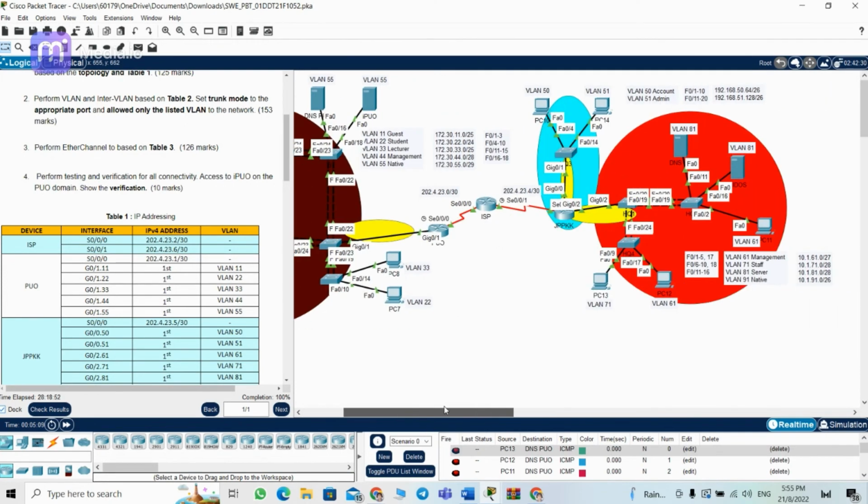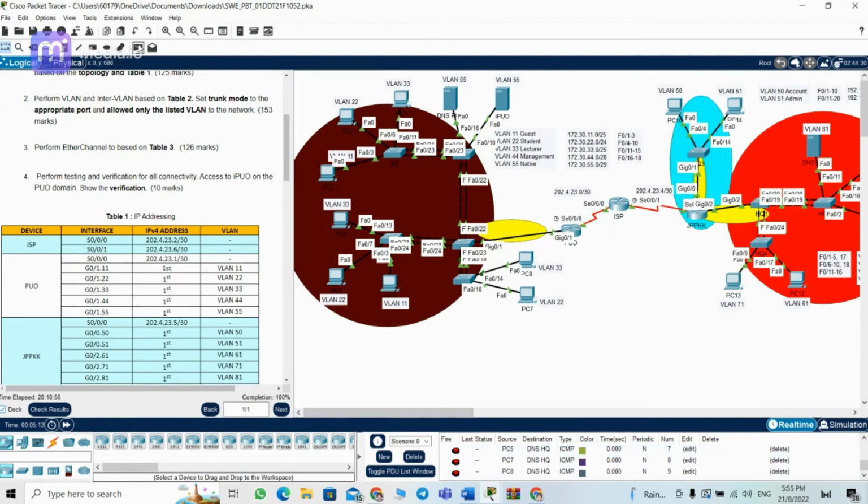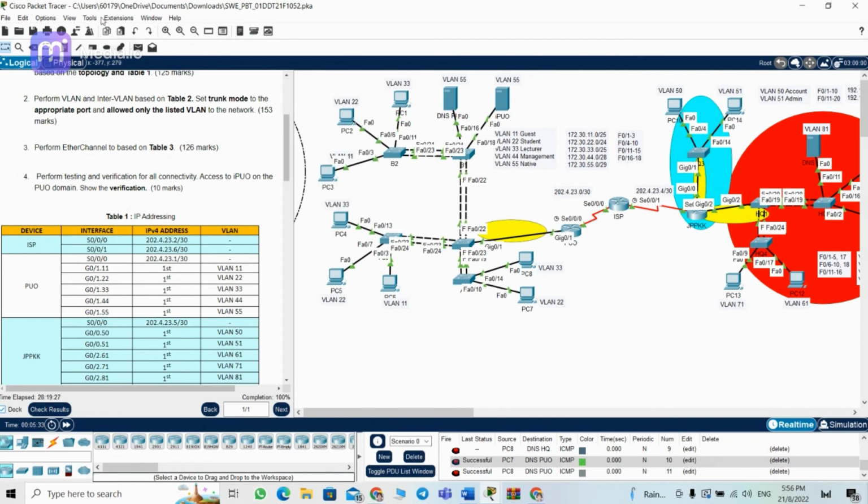So after we are done with all this, we can try to ping. So let's see. From PC7 to DNSPO, we click the red button. Oh, it's successful. So continuing with PC8 to PO, successful. And what PC is this? Okay, let's remove this brown area. It's too dark for me to see the PC number. So from PC6 to PO is successful. PC5, 4, 3, 2, 1 to PO. Okay, 7, 8, 6, 5, 4, 3, 2, 1.